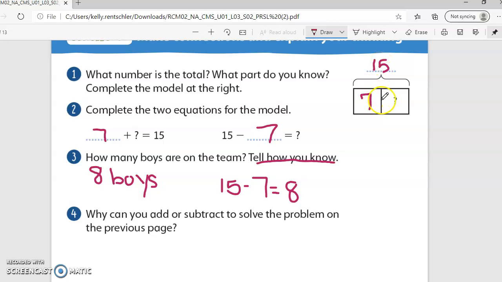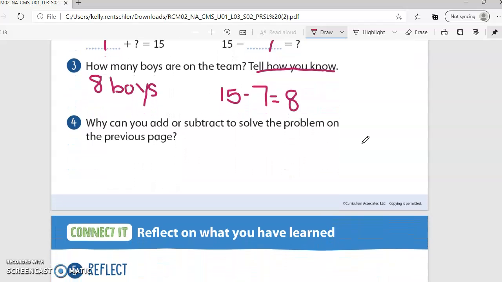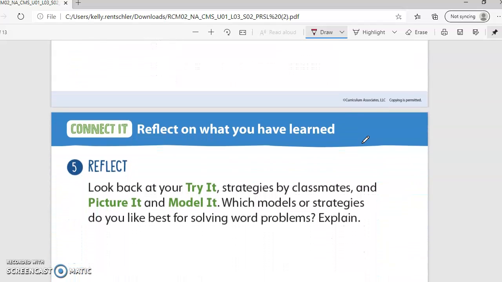So we could use our strategies that we learned for addition to figure out the question mark by starting with 7 and counting up to 15 and seeing how many we counted up. We could do hops on a number line to see how many we went up. And that's another thing that we kind of talked about on Monday as well, is adding in order to subtract, which kind of sounds silly, but it is helpful sometimes.